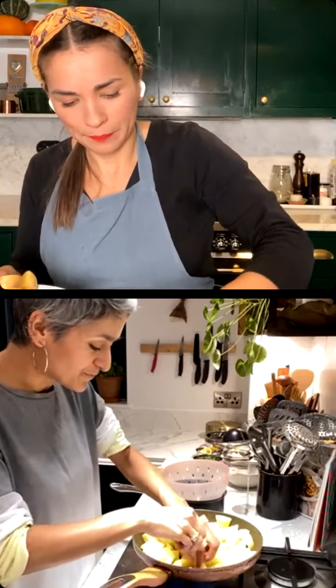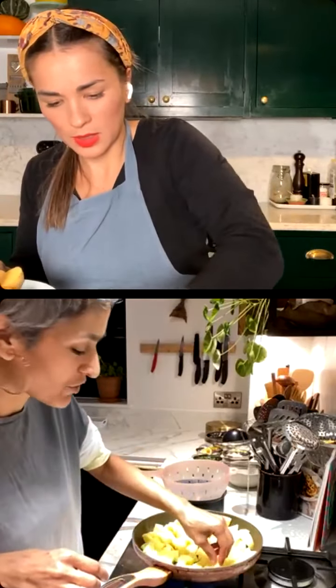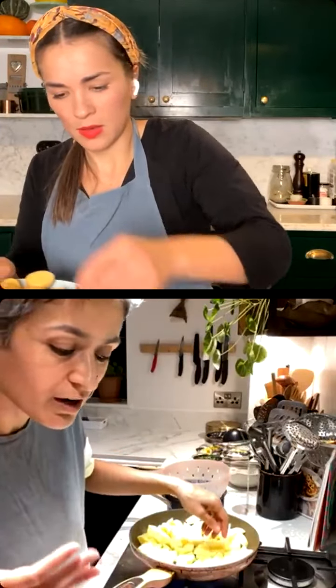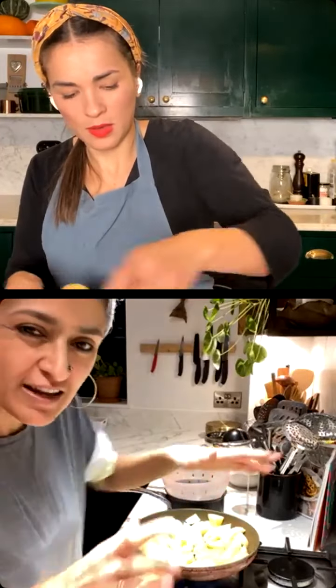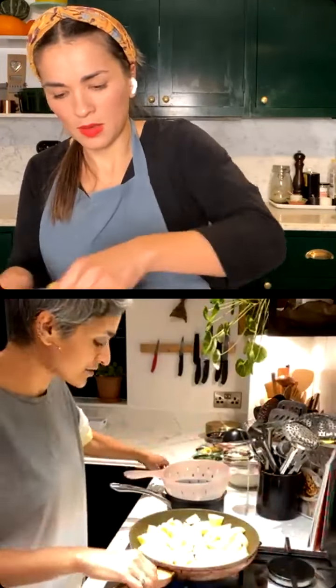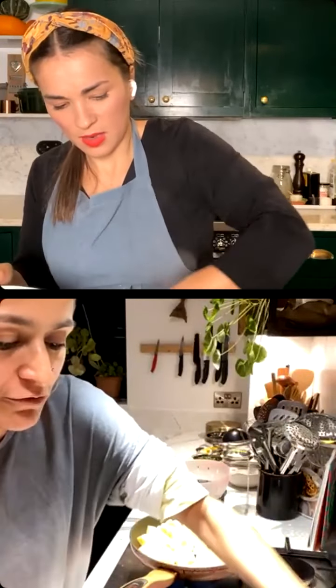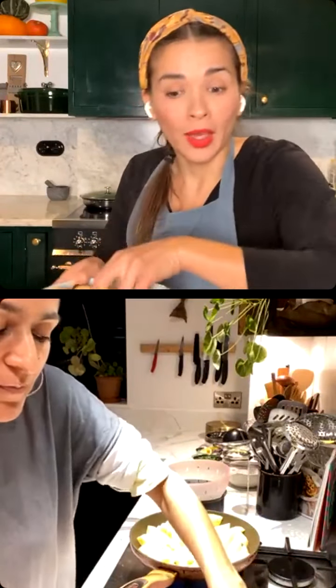Okay, all right, so I'm getting my... It doesn't take very long if the oil is hot and the pan is hot and then you cook it on high heat. It should take a couple of minutes, which is the exact time our tomatoes will be done as well. So which is quite good timing for both. I don't think I'm keeping up with you. Oh, dearie me, I'm going to get in trouble here.